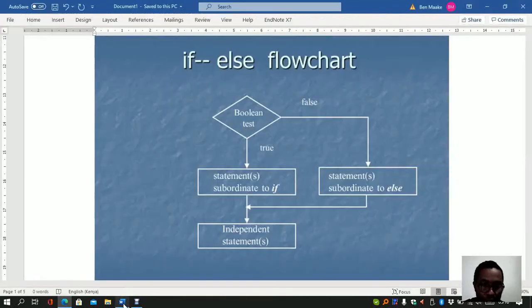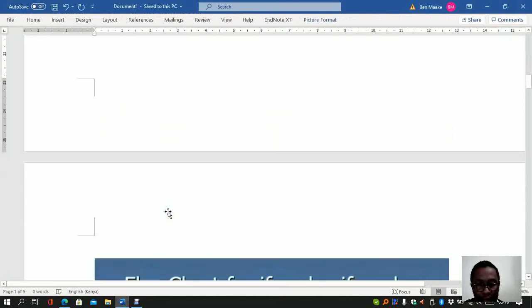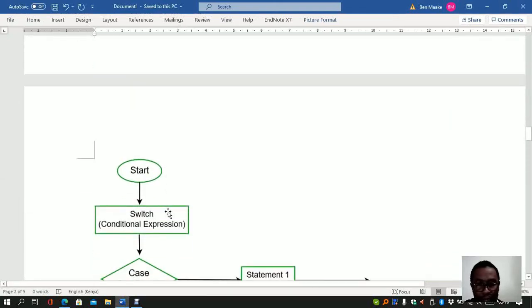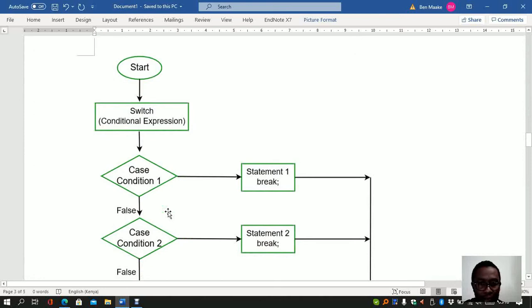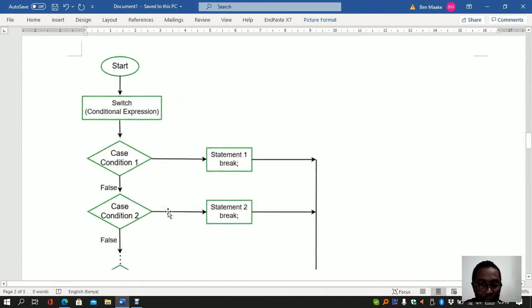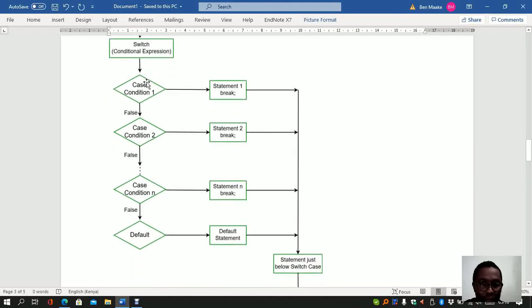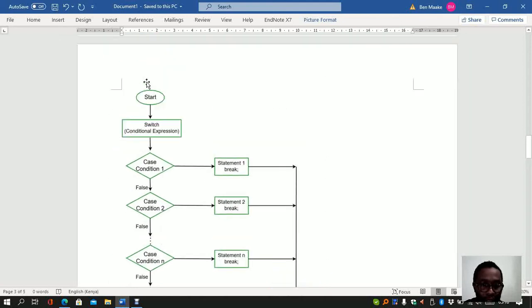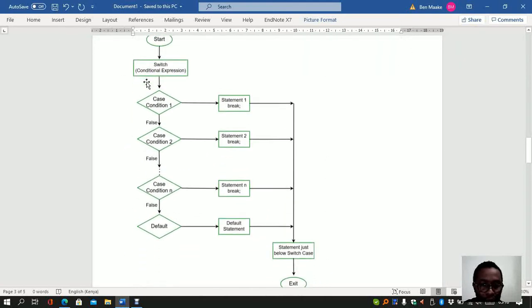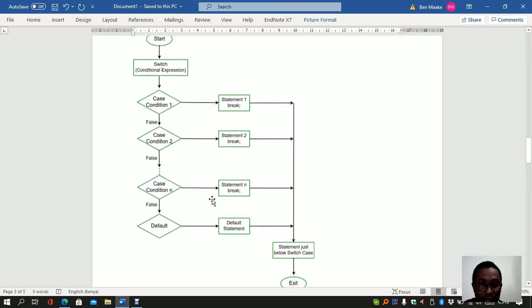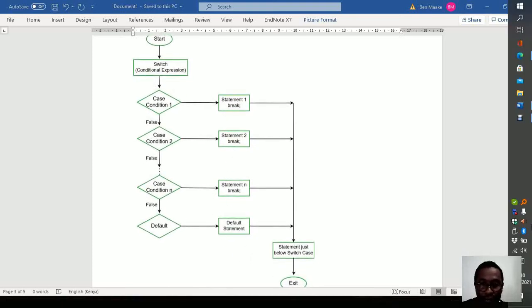If we see this flowchart here, it's like this. For example, a program will start here. Let me just make it slightly smaller so that you can have the whole thing here. Okay, I think this is fine enough.